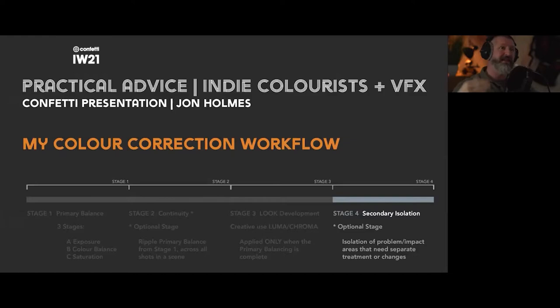So that's my order of operations typically. Yeah, it's not a hard and fast rule. It's something I've found that works for me. And again, the really big tip for me is making sure you do exposure before you do any color-based adjustments in your primary part, because exposure inevitably impacts saturation levels.